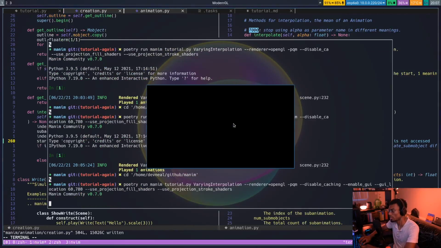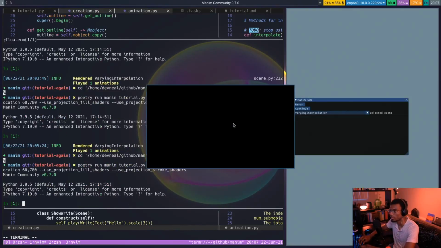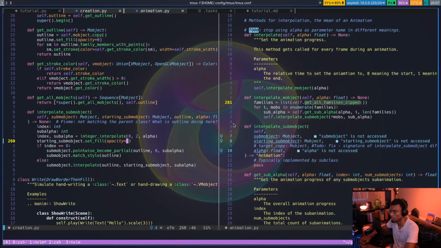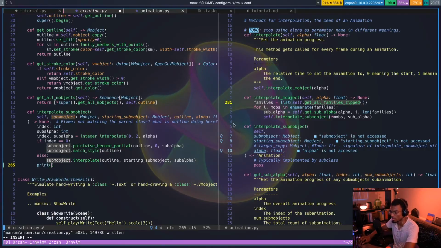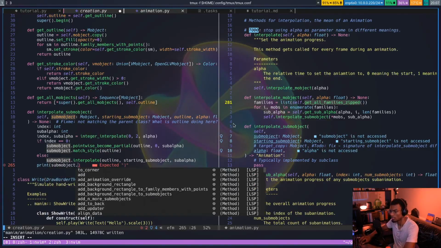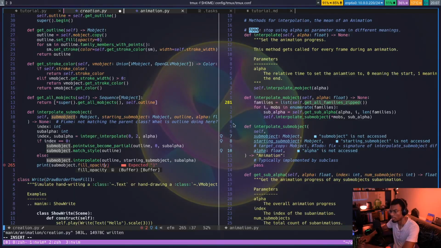And this, it still doesn't work. Why doesn't it work? Why? Does interpolate...? I'm gonna have to do this. I'm gonna print subobject dot fill opacity.